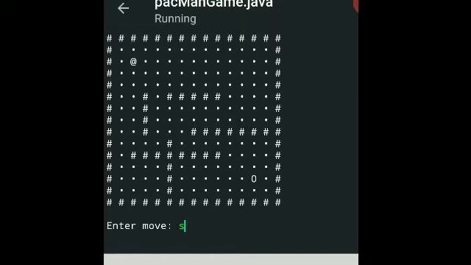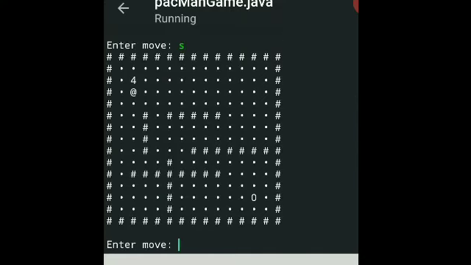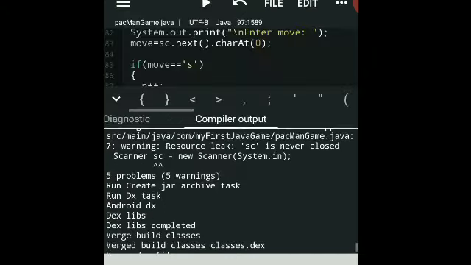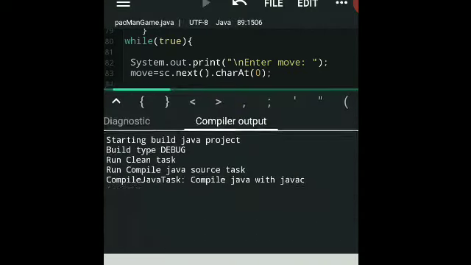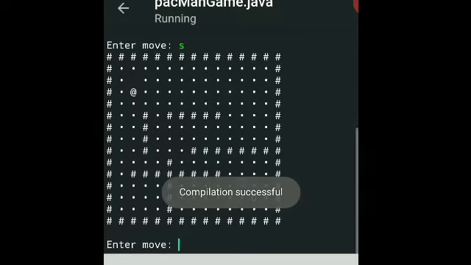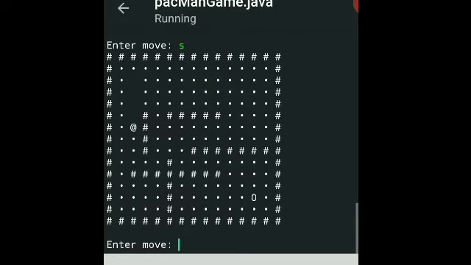For the sake of practice, as you see, we've declared 4 earlier. So if we press S, the position of our Pacman before we move is replaced with 4. But we don't want to output 4, we want to output an empty space. So we're going to change the 4 here into space. Now whenever we press S, you see it's empty, and that's what we want.